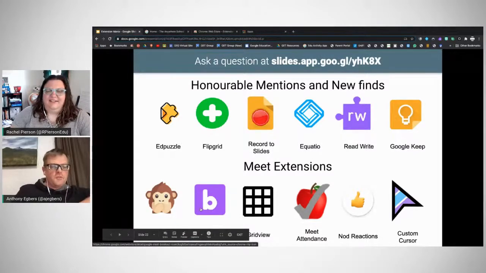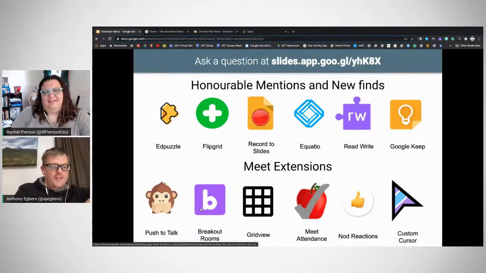Breakout rooms is pretty cool. What you do there is you can create breakout rooms for your classes by using your calendar. It takes a bit of setup, but once it's there, you can assign kids to breakout rooms, or it'll auto-assign them, and you click go, it'll send them in, and you click come back, and it'll send them back.